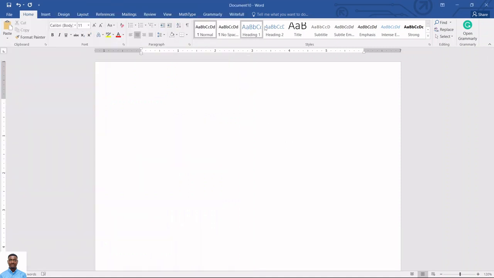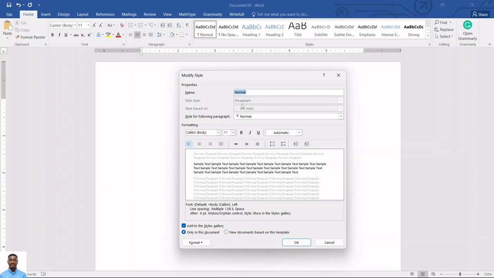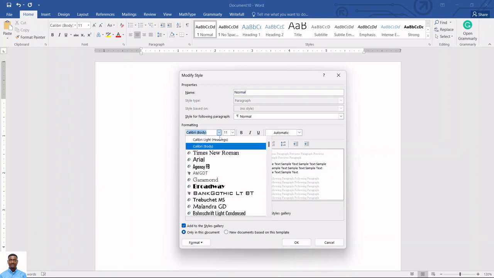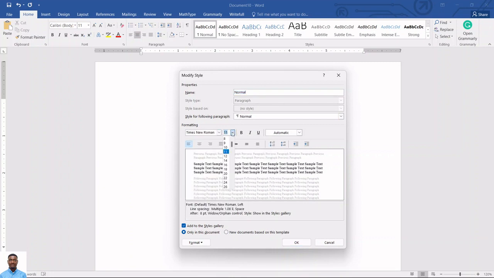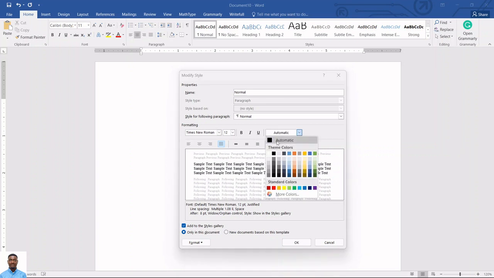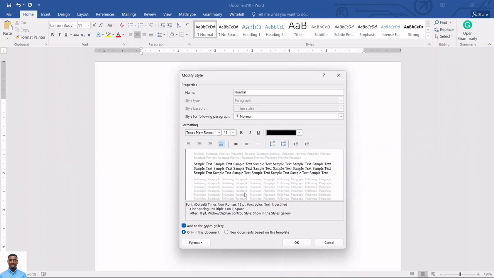What I'll do is come to where I have Styles here. This Normal style, I would modify. I'll modify it and change this to Times New Roman 12 point, and also justify, because when you're writing your thesis, you always justify your text by default. The color should be black automatically.